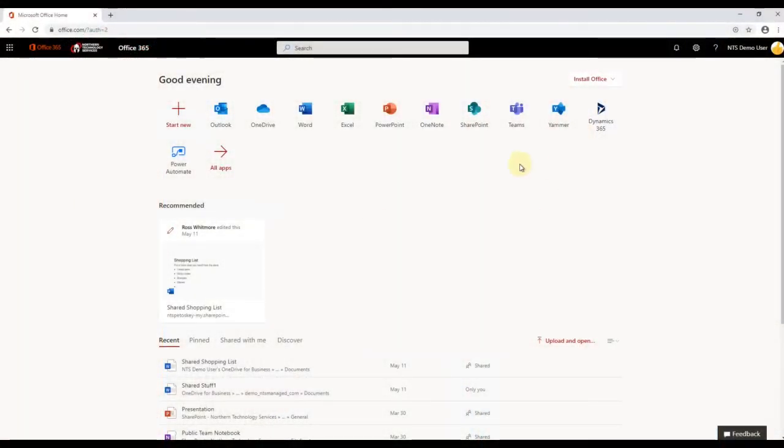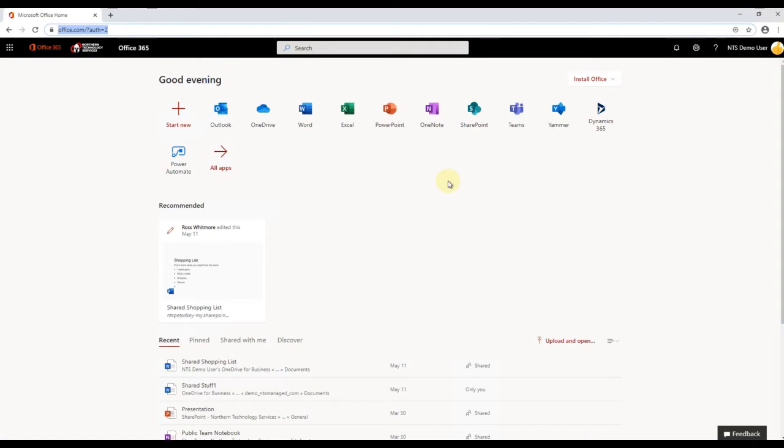So we are now logged in here with our demo user. This is the dashboard. You get here first off by going to office.com up here in your URL bar, and then you select the sign-in options, and we get to this beautiful screen here. From here, you'll be able to see all the applications you've got access to in the online services, including, not limited to, obviously, OneDrive, Outlook, Word, Excel, PowerPoint, etc.